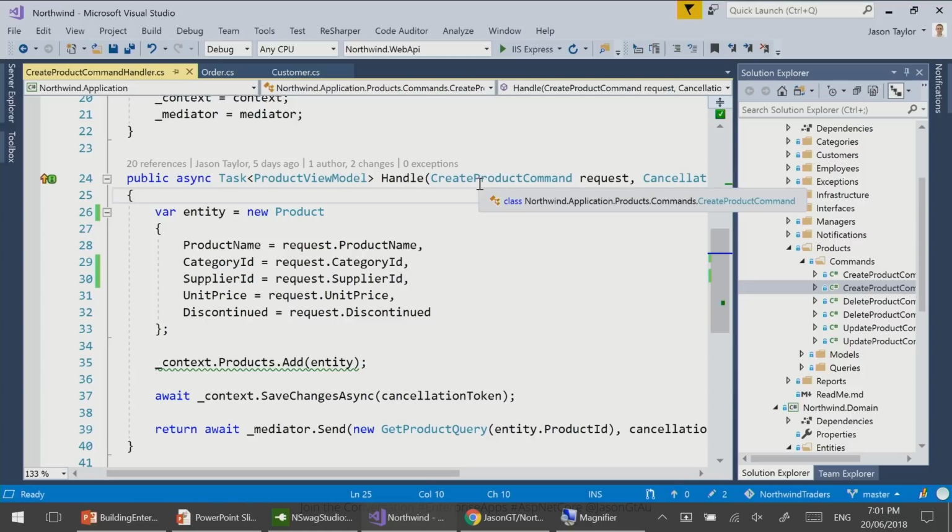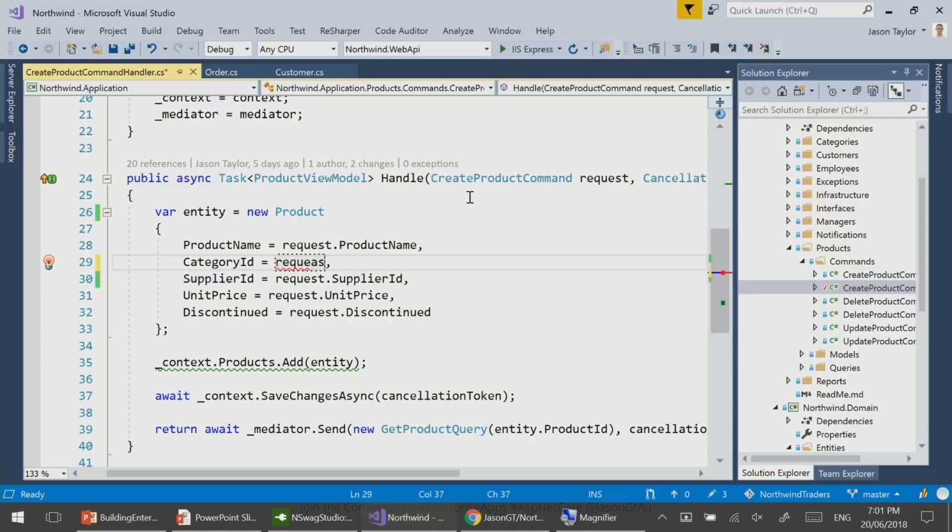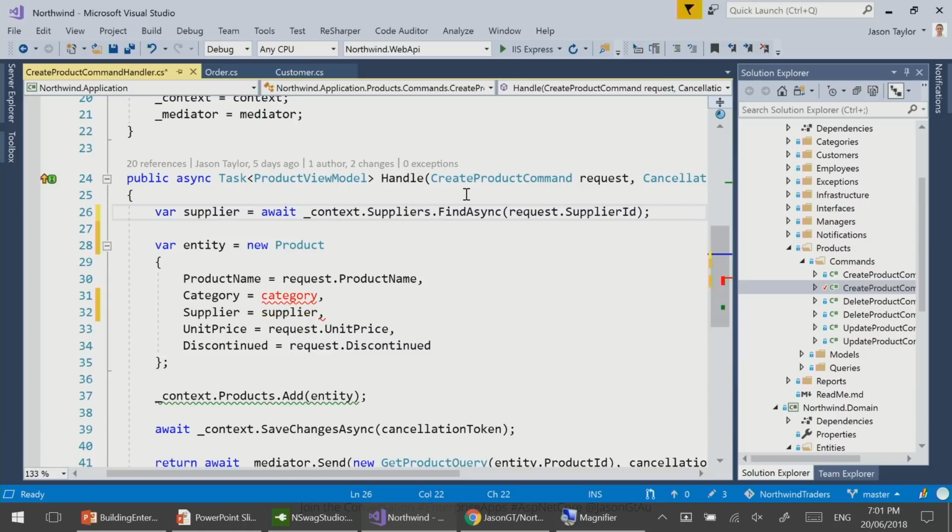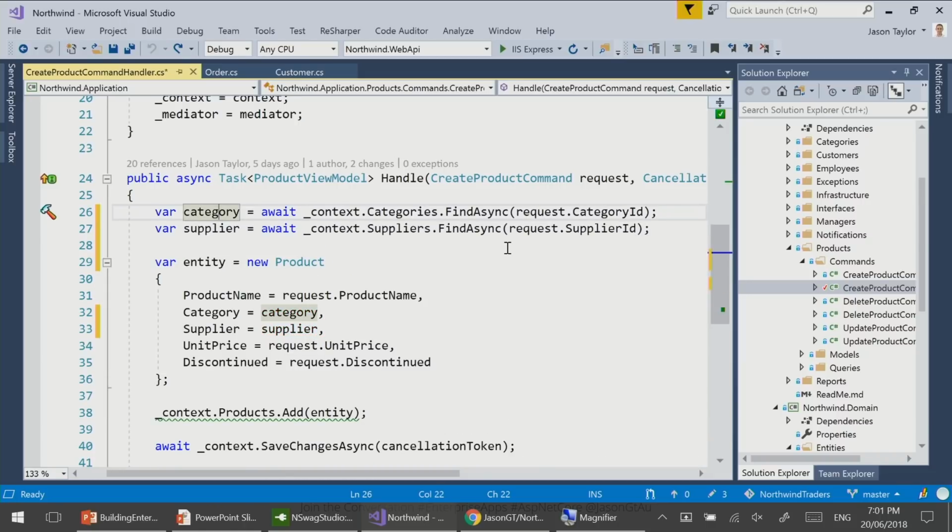Well, let's keep it on just the saving for the moment. So without the foreign keys, without the category ID and the supplier ID being defined on the model, how do I save those values without actually getting the category and the supplier from the database? You should have these fields defined. Well, that's exactly what I'm saying. But don't define them as a foreign key.